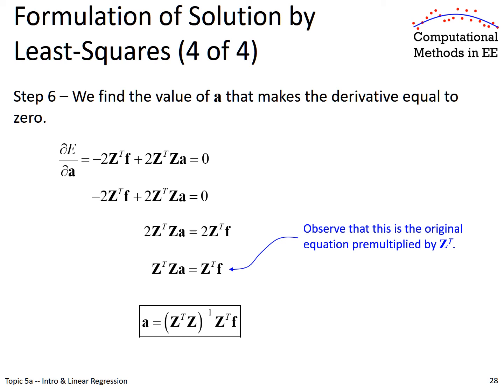Now let's look at this equation, the second to last equation, in a little bit more detail. Right now, just mentally ignore the Z transposes on each side. We have ZA equals F. That really is our original matrix equation, but one that had more equations than had unknowns. So in fact, what we did was just pre-multiply both sides of that original equation by Z transpose. And then we got our answer A.